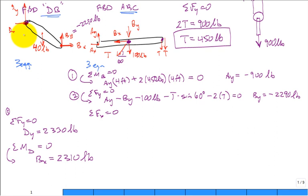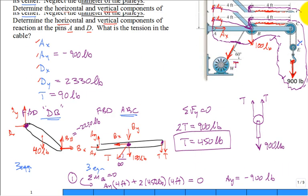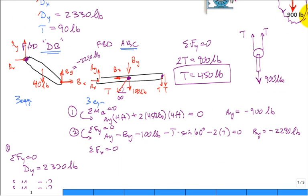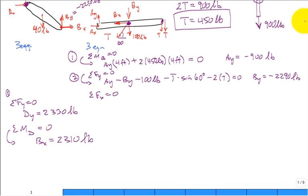All right. Well, once you solve for BX and come up here, actually, that's internal, so I don't need to put it in my list for my final answers. And then you can do the sum of the forces in the X equal to zero. That allows me to solve for DX. DX is negative 2310 pound.